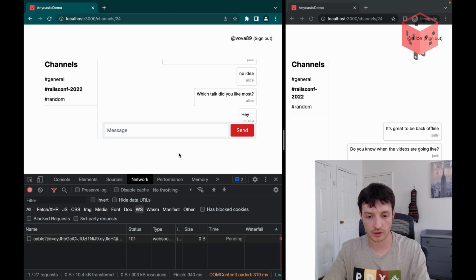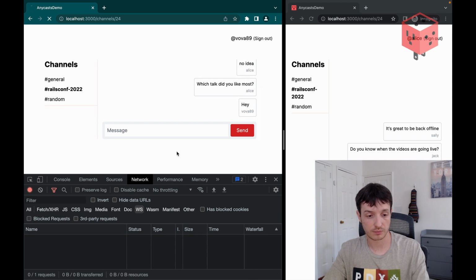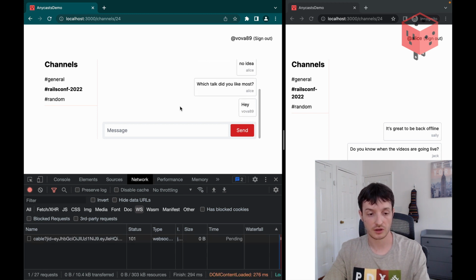Well, let me show you another problem, which actually occurs for every application, at least for Hotwire applications, and it doesn't depend on network conditions. The thing is that the initial page HTML is rendered by the server. We render this messages list on the server, then send it to the browser.